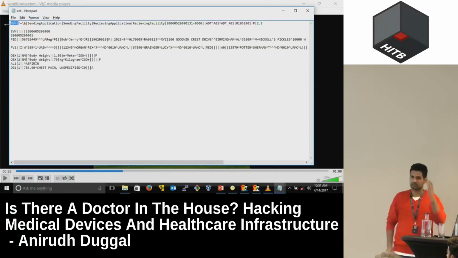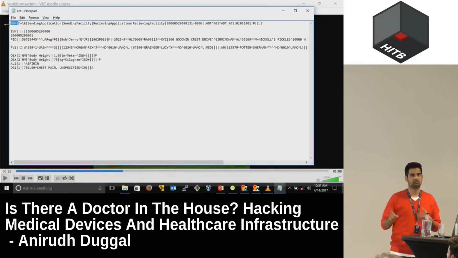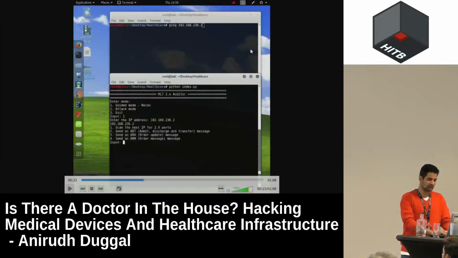If you send this, some of these protocols actually get confused, and they respond by saying, I do not understand this message, but I can accept ADT, ORU, and all these messages. Can you send a response in this format? Which is very easy, and solves your problem. So this is the way that this tool also does that.